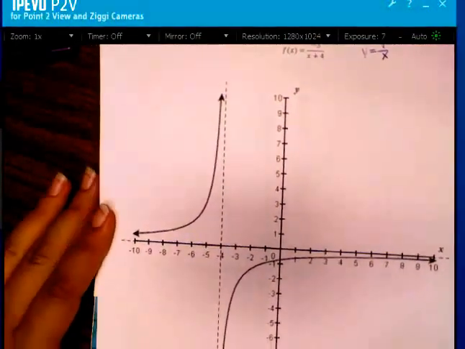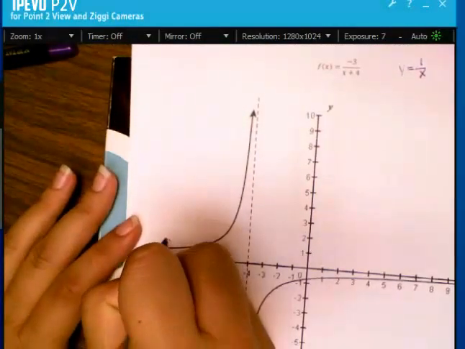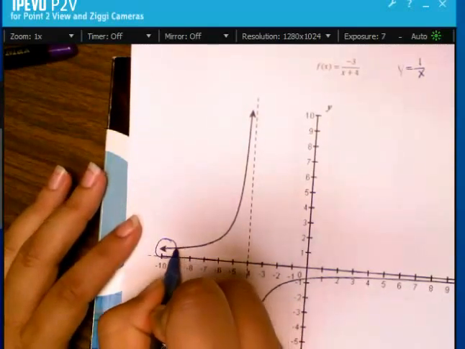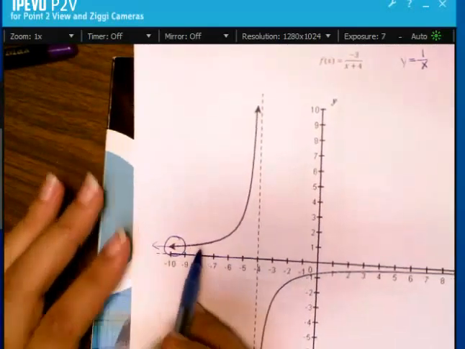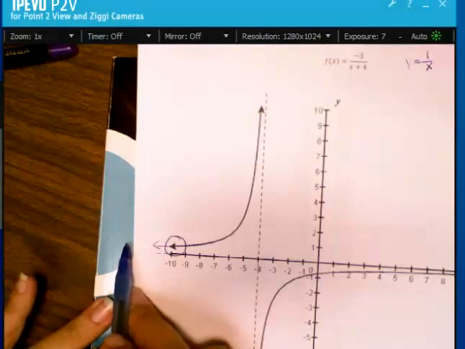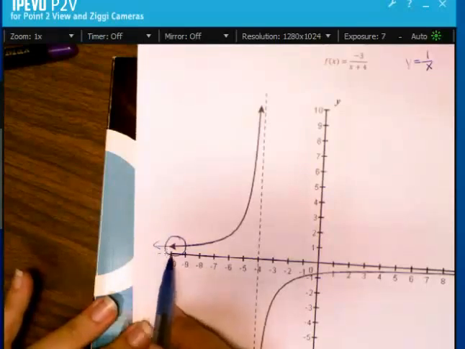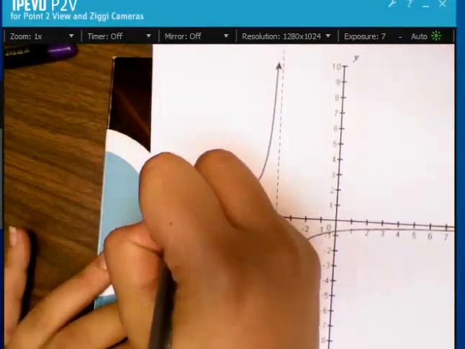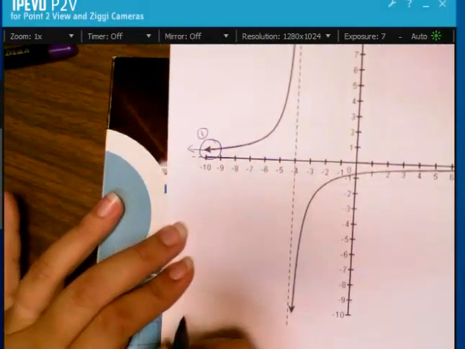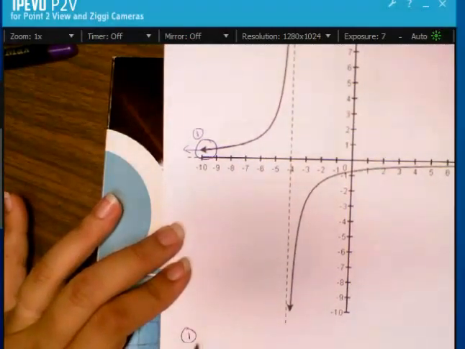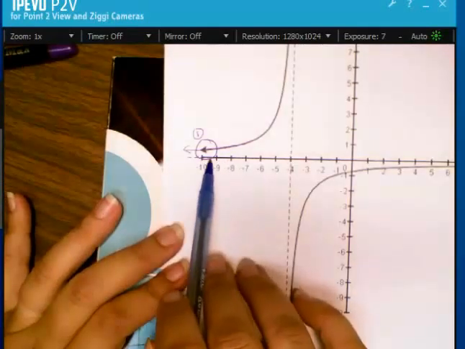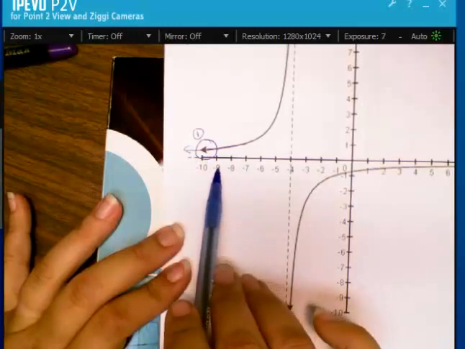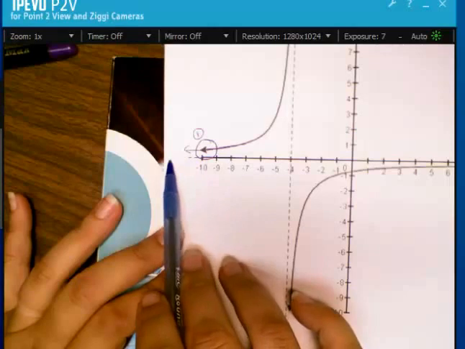And so what I want to talk about is the end behavior. So let's start with this end behavior right here. As this function continues, notice there's an arrow there. As that function continues going in this direction, we want to know how that arrow behaves. I'm going to call this 1, so that way down here I can put a 1 and talk about the end behavior. As we follow this function out, notice that the x values are getting smaller and smaller. So it goes -7, -8, -9, -10. Those values are getting smaller.